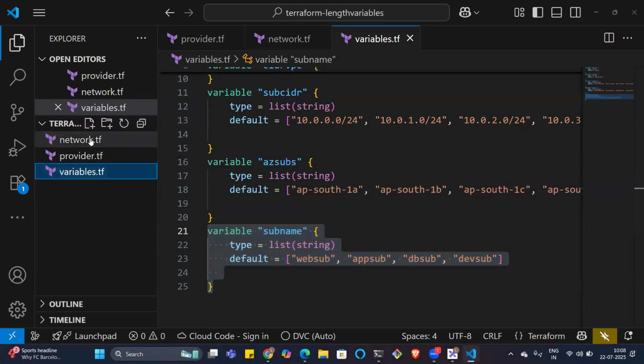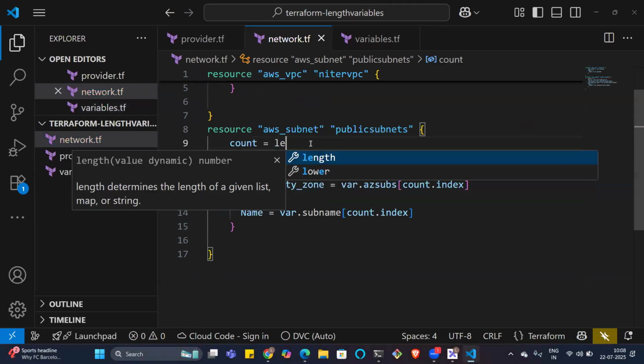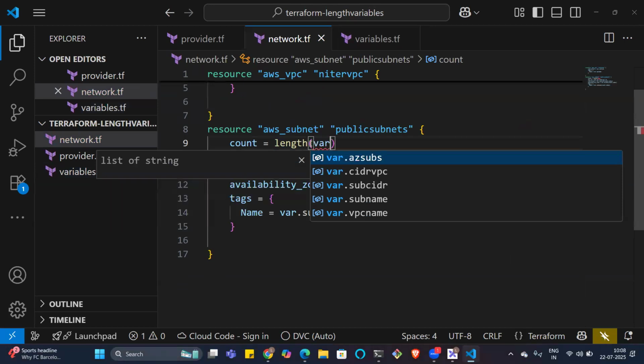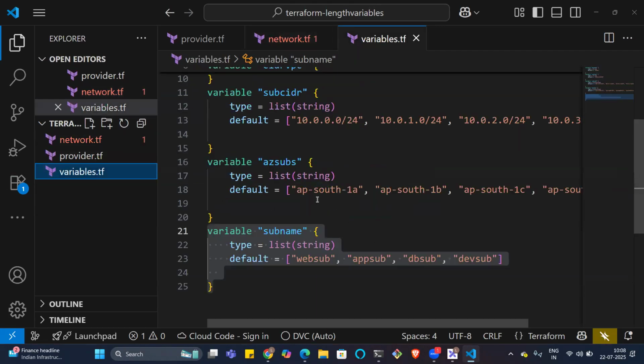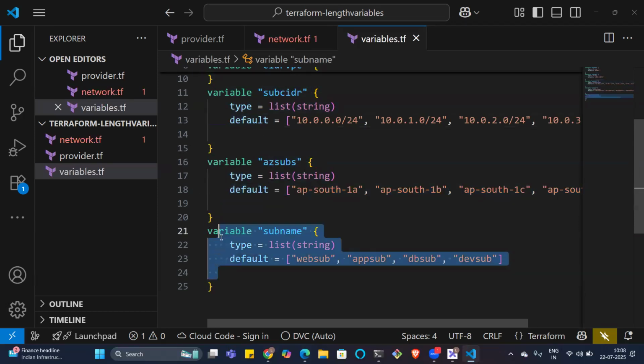You can directly use var dot length of var dot subnet. This is a different block, not possible. Different types of variables. How to define that? This is one block, this is one block, this is one block, but how to define the list?